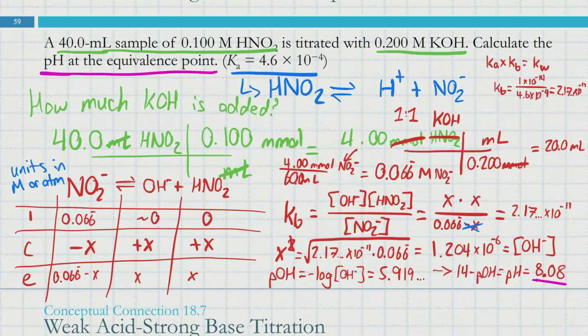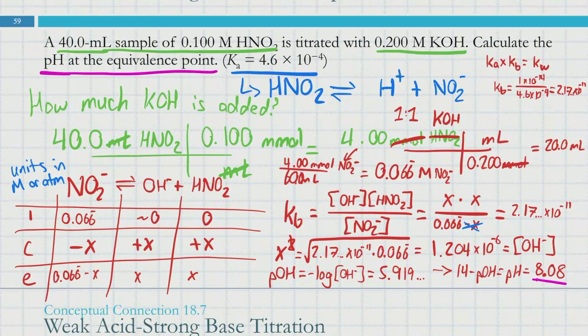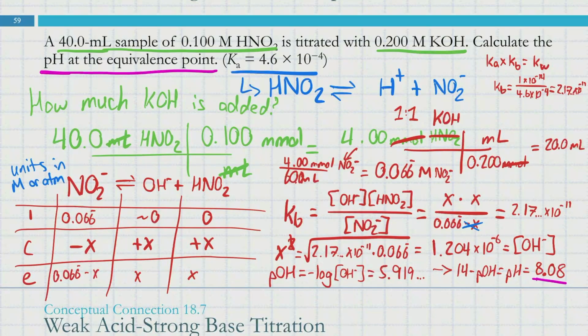When I was running through this last night, I plugged some of the things into my Henderson-Hasselbalch in wrong and I ended up with a negative pH. So my brain was like, nope, that's definitely wrong. We did not end up with a negative pH at the equivalence point. Questions about any of those steps?